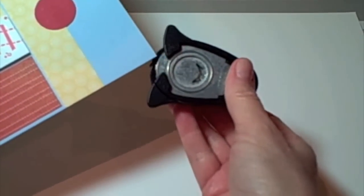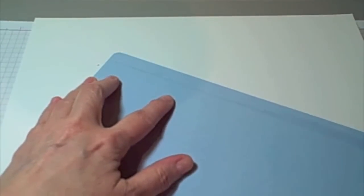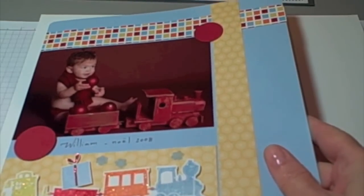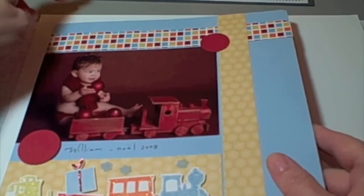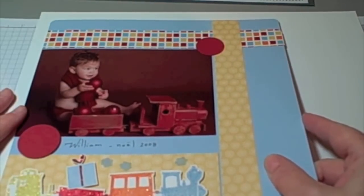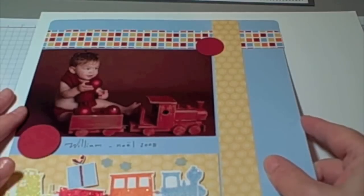Before I do that, I decided to round the corners on my 8.5 by 11 because I thought there were too many square edges, and that bothers me sometimes. So I'm just rounding the corners. And I'm going to be gluing the whole page over my Whisper White 12 by 12, leaving a small border on the left-hand side as well as top and bottom — equal borders. On the right-hand side is a larger white space, which I'm going to be using to add the title.